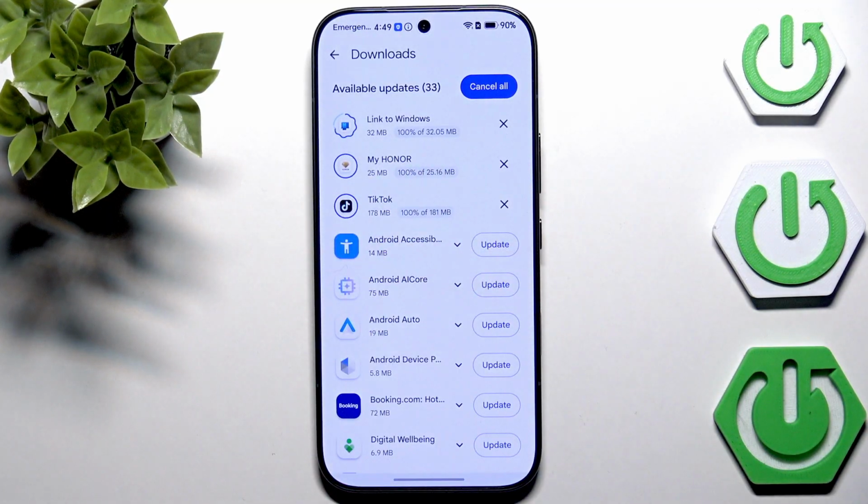Now, your device will show the updates at the very top. It will show you the current process, so right now it is installing everything, and basically it will do the whole work, the whole job for you.